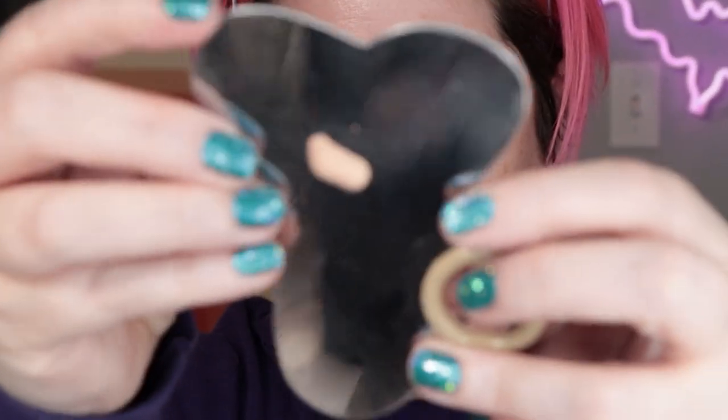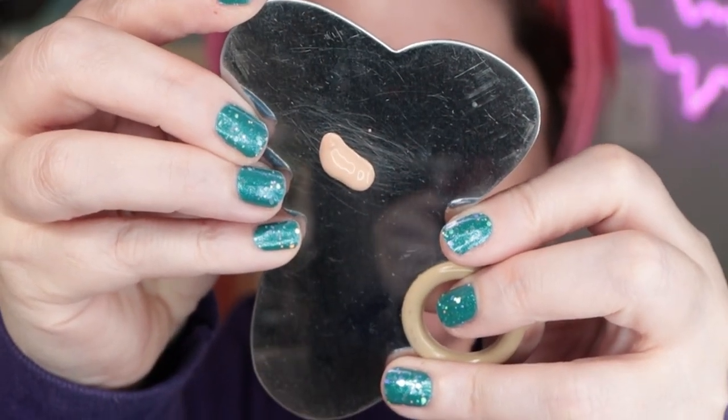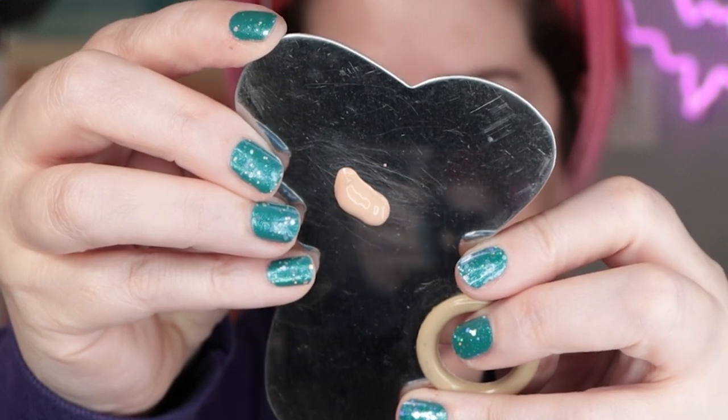I've already cleansed, moisturized, and applied sunscreen to this 48-year-old face — no primer today. I did some extra hydrating in my skincare this morning. Let's take a look at this — not too drippy. I will go in on one side with a damp sponge, the other side we will try a brush, which I haven't even gotten out yet. Let's start with the sponge side.